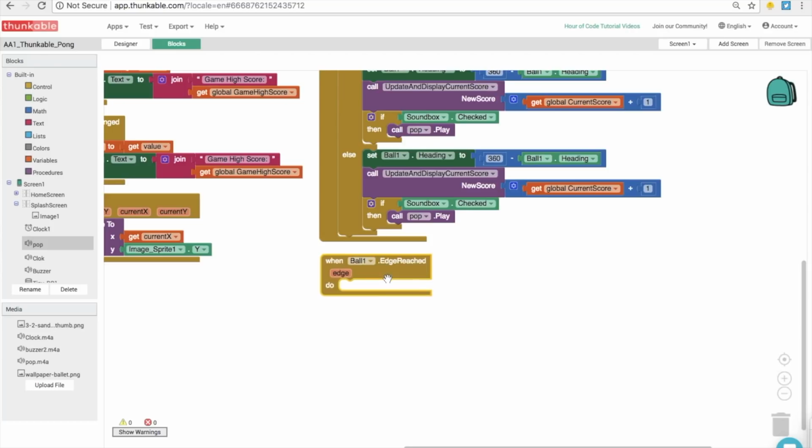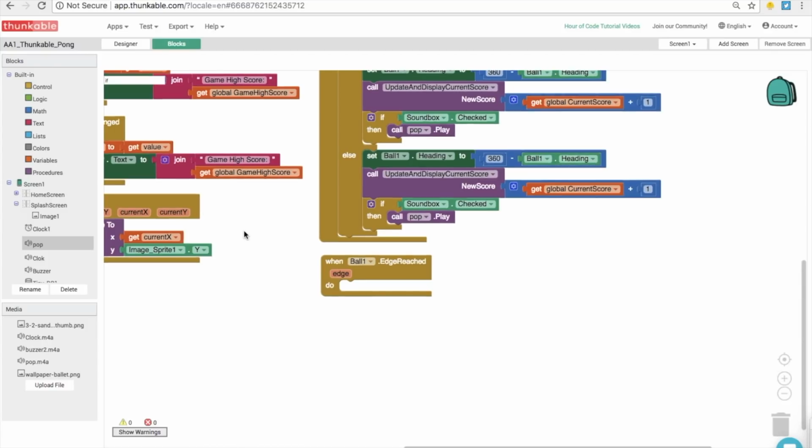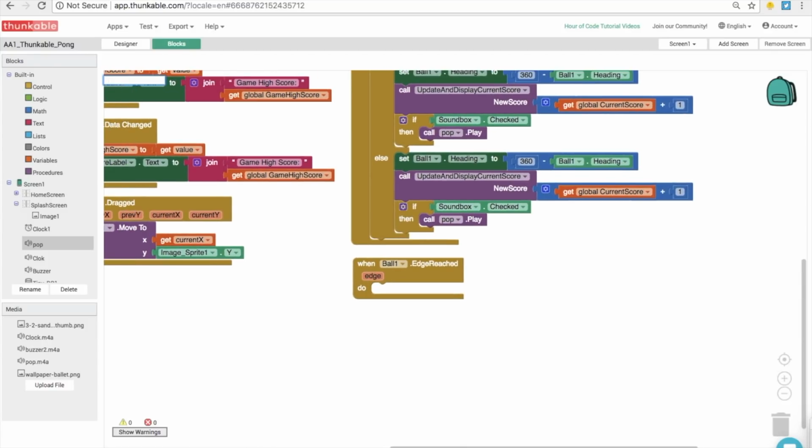Next, we are going to need an if block. So we can type in if. Great, and we can go get an if block. Great, go ahead and thunk that in. So, if the ball hits the sandwich, that's the lowest edge in the game. So hitting the sandwich is like hitting 0. But if the ball hits an edge that is less than 0, that means if the ball has missed the sandwich, then you have lost the game.